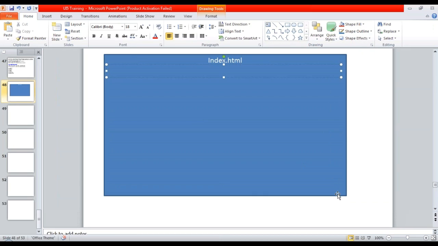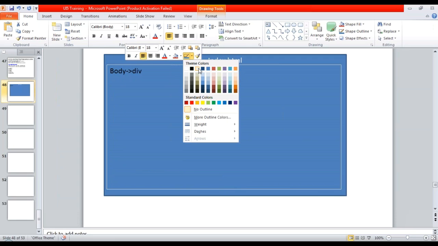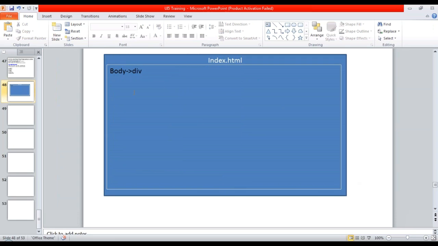So in the HTML body we had something called a div tag, and inside this HTML body div tag we were actually creating a view in the SAP UI5, right? That is what we have seen earlier. Let me add a border here. So this is our div tag in HTML body, and in this we were creating earlier a view directly.